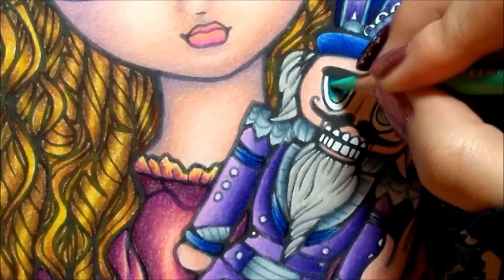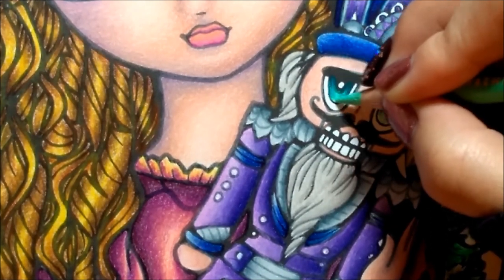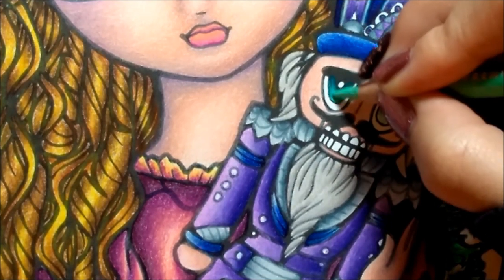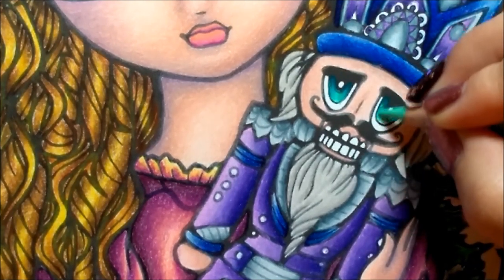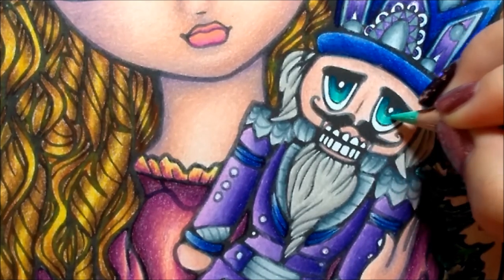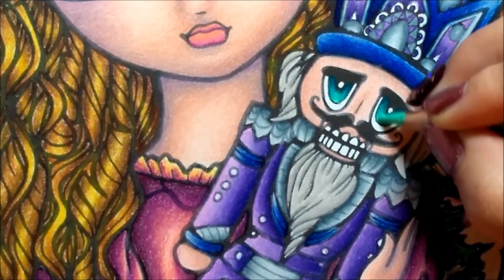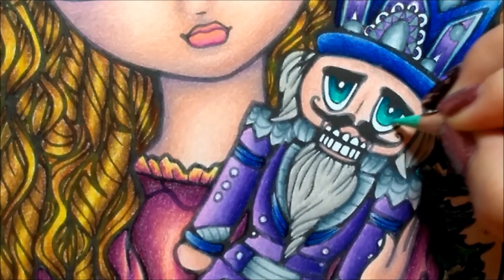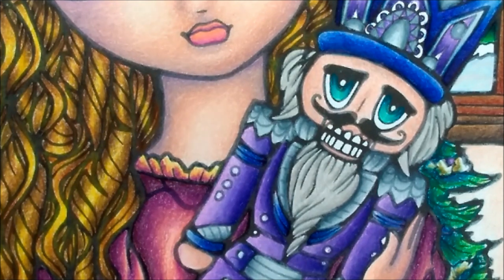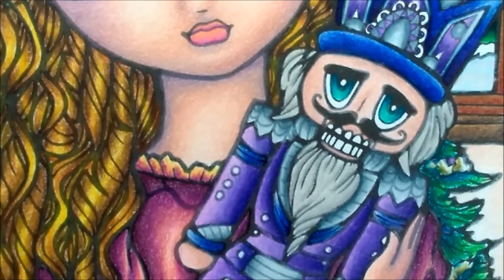And then I'm going to blend the light green into the area where we lightened it out, which is going to kind of create a bit of a third green. Using a fairly firm pressure now with the light green, and that is it. That's his eyes. So I'm going to write all those colors down, and then we are going to get into the final touches.